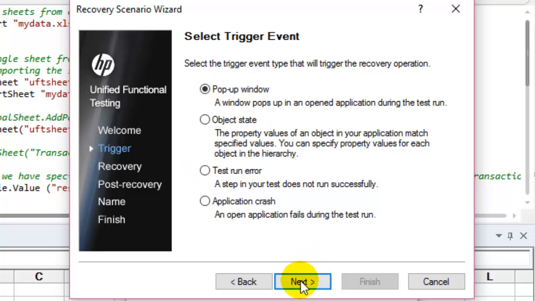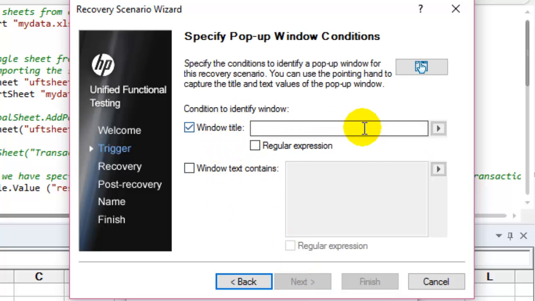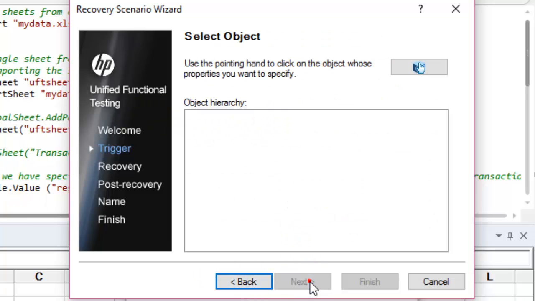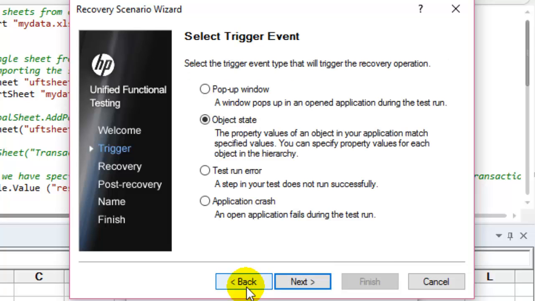If you select pop-up window, you have to give the window title that you are expecting, and then you can close the window in the recovery operation. If you select object state, let us see what options come. Here you have to give the object that you are expecting, and then you can give the object's properties and values.